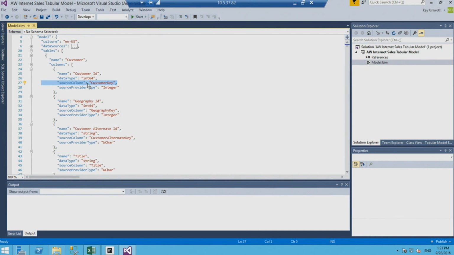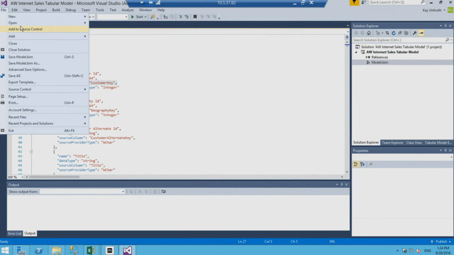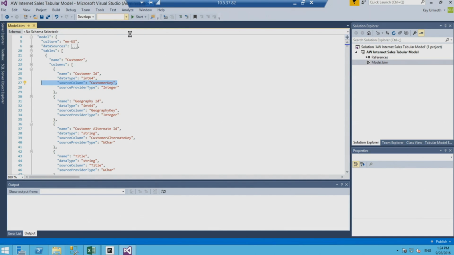And if I wanted to revert all these nice changes in the data model to go back to the source column name, what I would have to do is go through all the tables and all the columns, look at what the source column name is, and overwrite the name of the column, and then I have undone all my changes. So let's do that. Let's write a little tool with the new fancy tabular object model that gives us exactly this behavior.